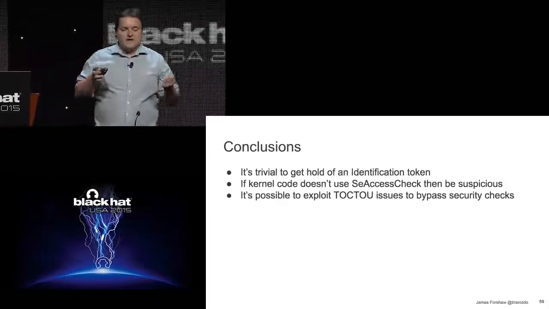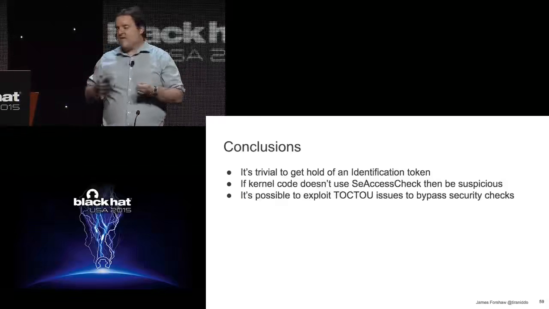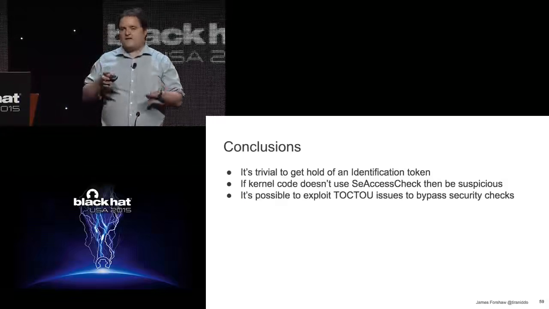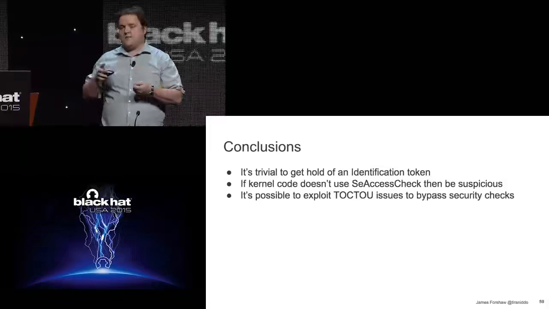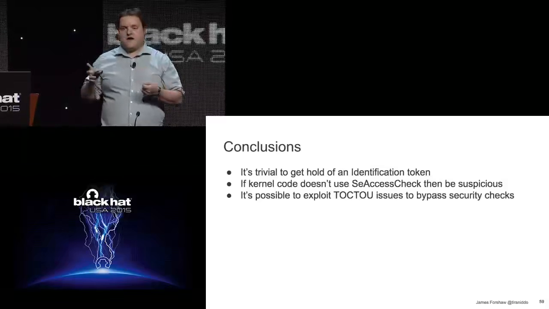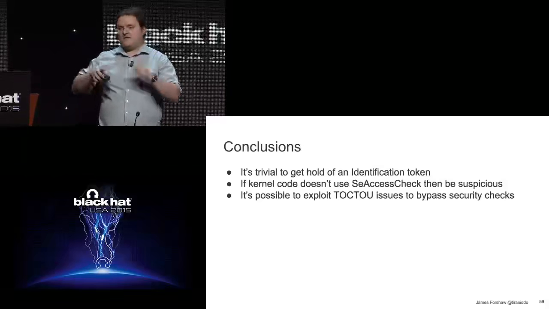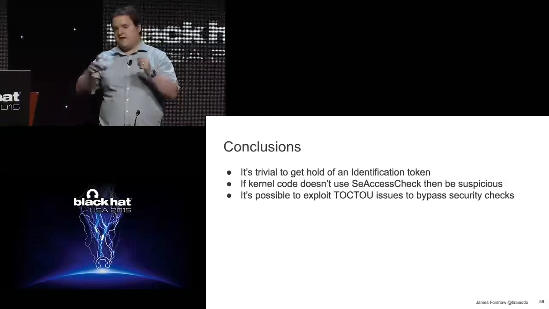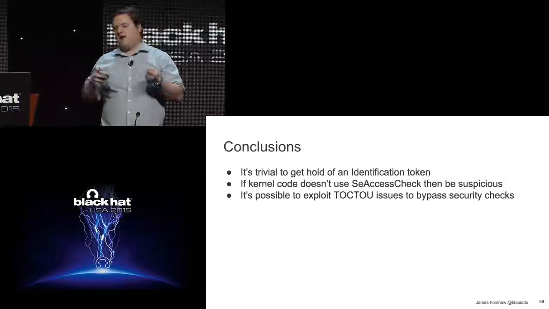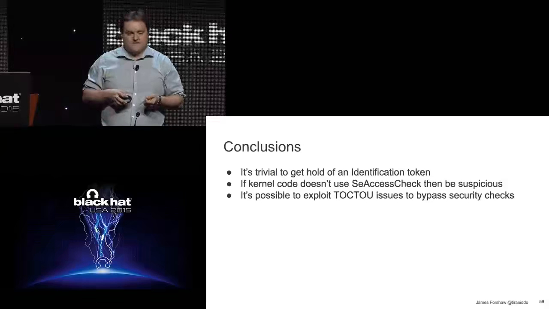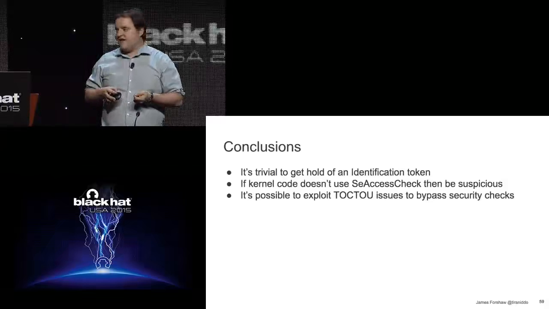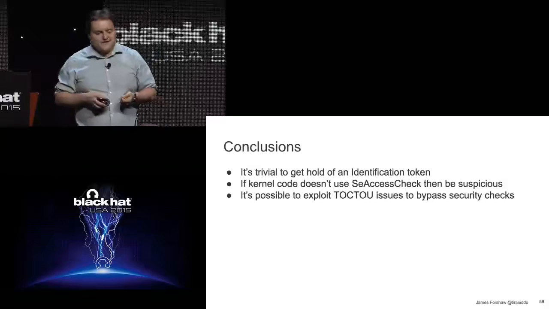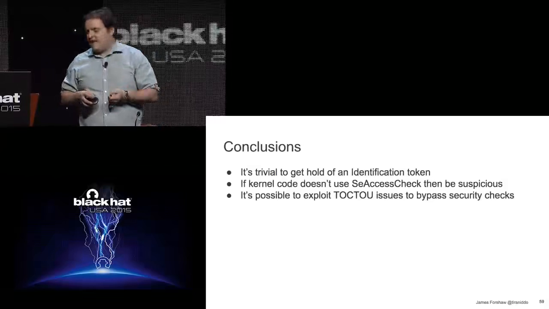And finally, never forget about time-of-check, time-of-use, even on the same thread, because you can switch threads arbitrarily. And there's a good bug, I think, in the Project Zero tracker, if you go and hunt for it, where I could change a token during a registry open call and get it to write to the wrong registry hive, because it redirected it to a different user's hive and let me do privilege escalation in that way. So thanks very much for listening through my talk, and yeah, thanks very much.